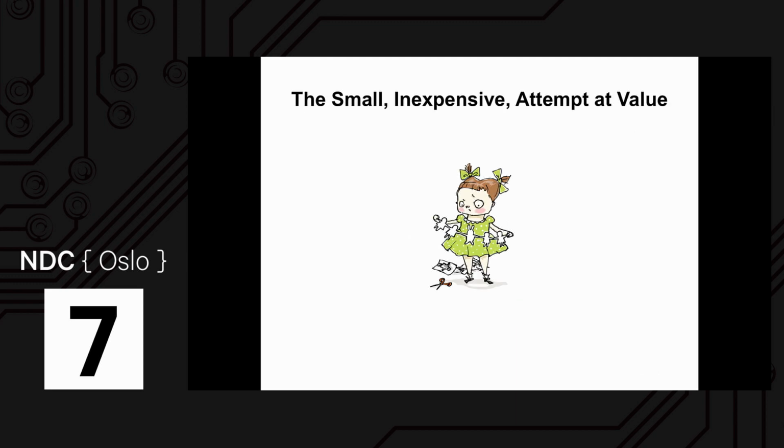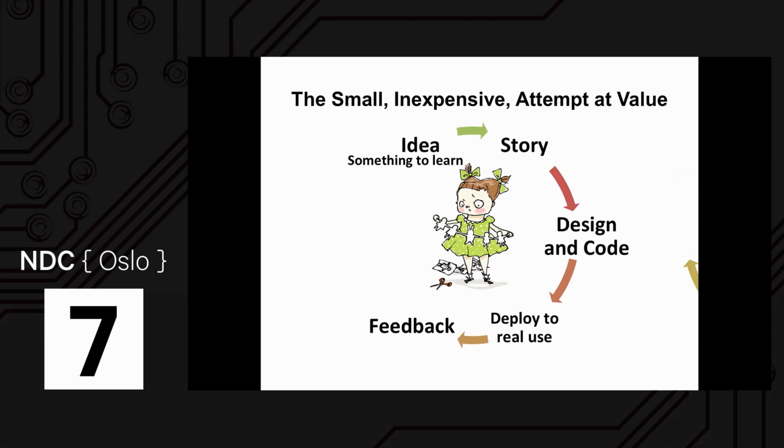That's basically this pattern. We have an idea, we act on it, we deliver something, we've learned something, and we go on. And at every step, we will learn things. We can always go to the story stage and say, nah, this isn't good. Let's go back to another idea. Or get to the design and code and say, this isn't too bad, but we want to change some things. We have to be open to that.